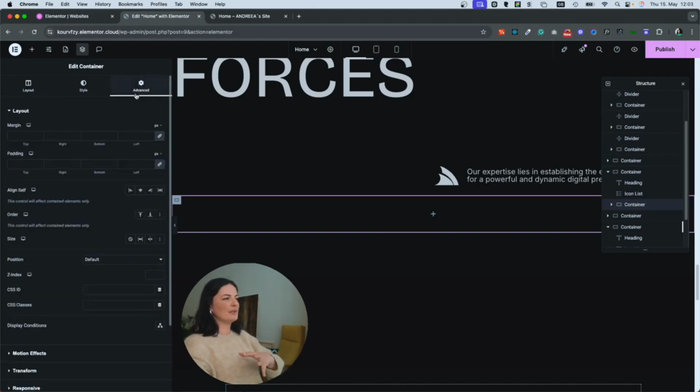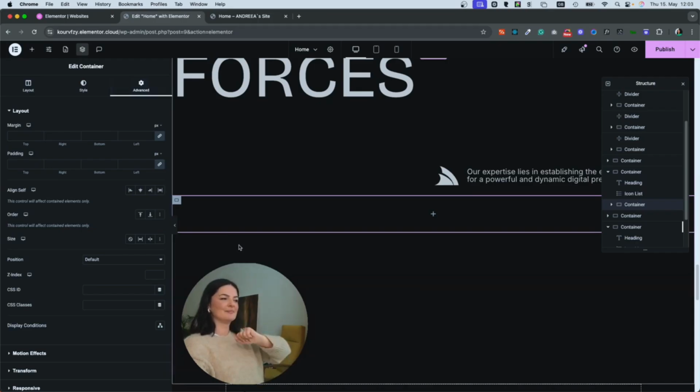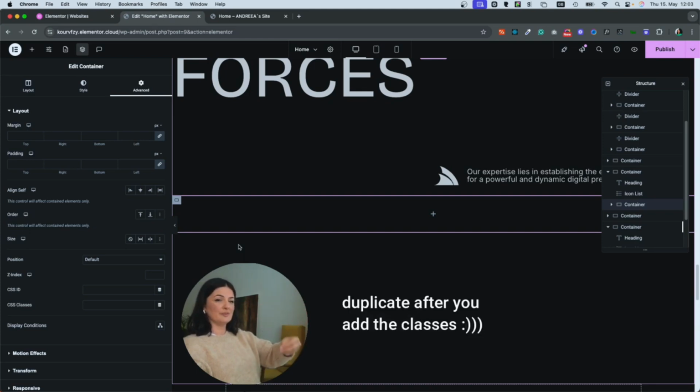We're gonna put a class on it, but I don't want to put a class on it because I already have the code in here. So if I do that, this will disappear and I will not see what I'm doing. All right. So I'm going to show you how this is done. I already have the effect on the page. So I will just create this so you see how it is created. Then you can duplicate it, and then I will tell you where to put the classes.